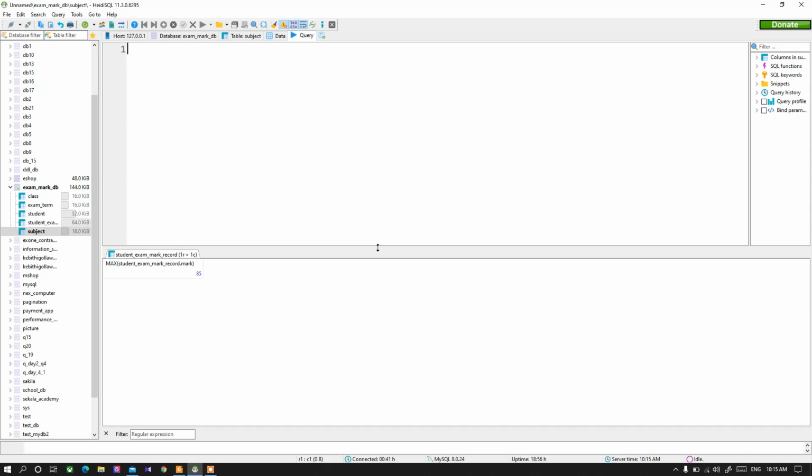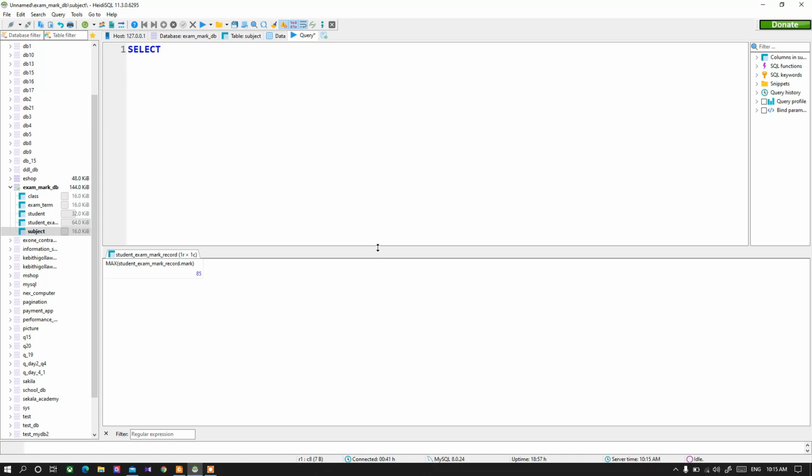First one, find all marks obtained by all the students in the first term, rounded to the integer. I have to join two tables, which are the student exam mark record and the exam term table.